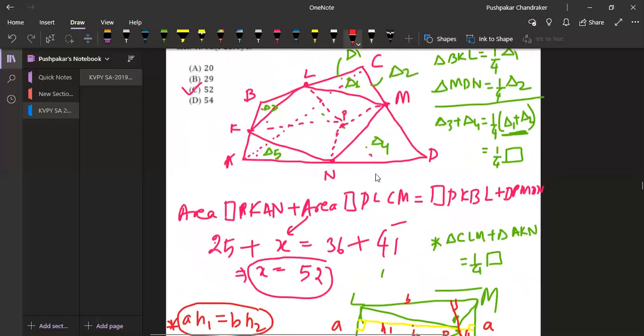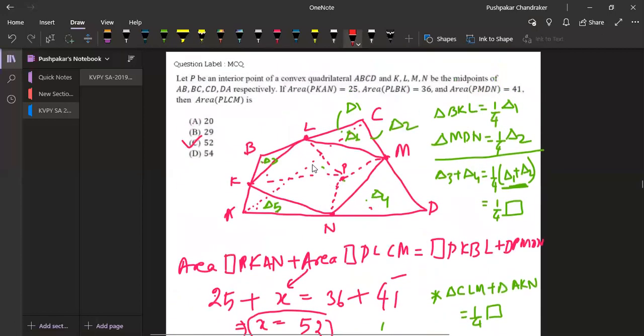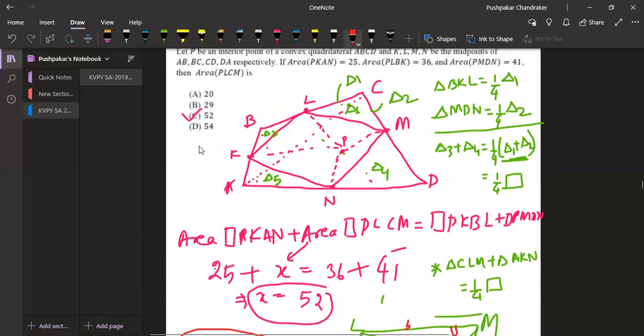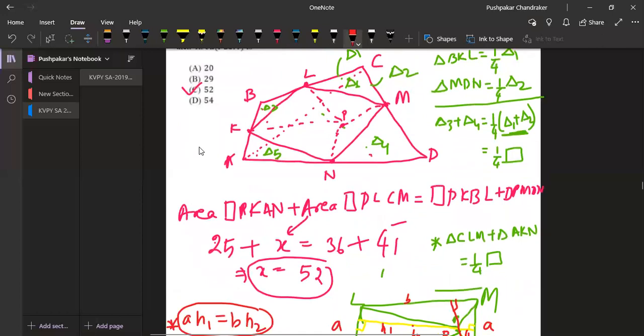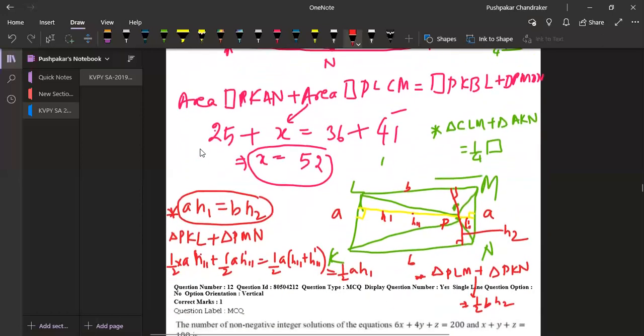Now let us come to this diagram. So this proves that the sum of these two is equal to the sum of these two, and the sum of these two is also equal to the sum of these two. It means I can say the sum of these two quadrilaterals is equal to the sum of these two quadrilaterals. That proves the result, and by that we can find the value of the last quadrilateral. So the answer comes to 50. I hope this is clear. In writing it becomes clumsy here.